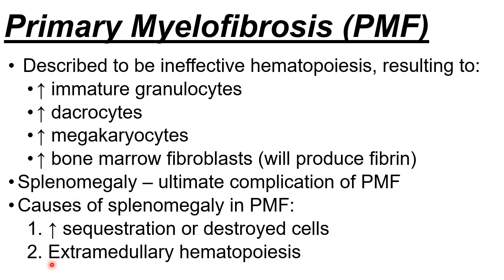And then next is extramedullary hematopoiesis. Ano ibig sabihin ng extramedullary? Outside the bone marrow, yung blood cell production. Bakit pa nagkakaroon ng outside bone marrow? Sobrang OA na yung bone marrow mo in producing cells. Kasi ganito yan, itong mga cells na pinoproduce ng bone marrow mo, very defective. Okay? So, kailangan mag-adjust ng katawan mo to produce blood cells which are functional. So, hanap siya ng mga organs na kaya mag-produce ng mga functional blood cells such as your spleen. Kaya, meron ding enlargement ng spleen.